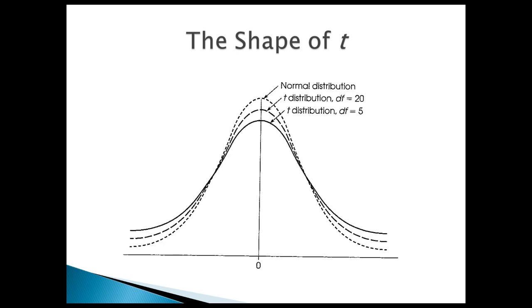So you'll see the normal distribution, which is the z distribution, where population mean and standard deviation are known. It's an ideal situation that doesn't always occur. And then you have the t distribution, where df equals n minus 1, and in this case 20. So that means your overall n was 21. If degrees of freedom is n minus 1, then your overall n for your sample was 21.